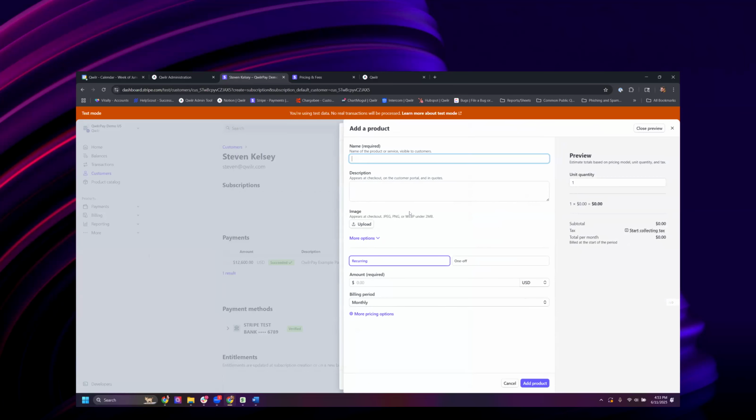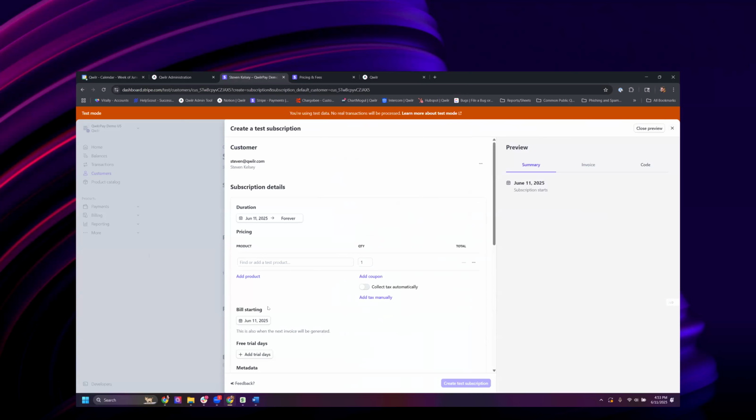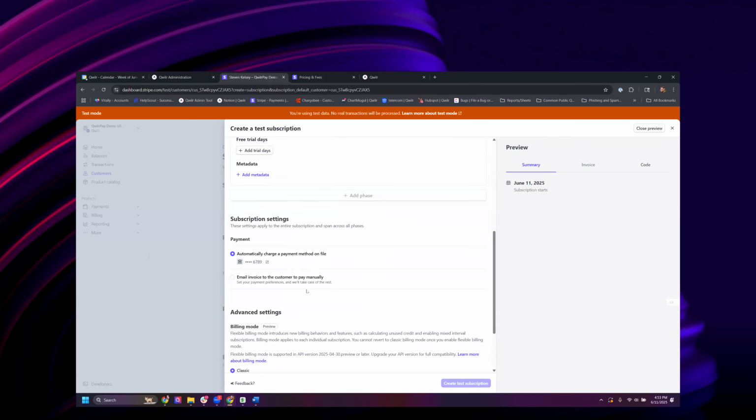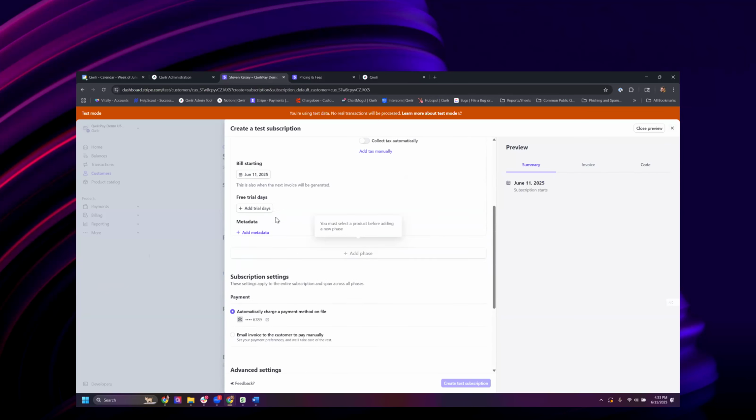So let's assume I had a subscription product. I'd be able to define when it started, and the product would have the frequency of it. And I could define things like payment on file, or maybe I just want to invoice it each time, do things like billing settings and items like that. And so I'd be able to set that up and set up when that gets going.